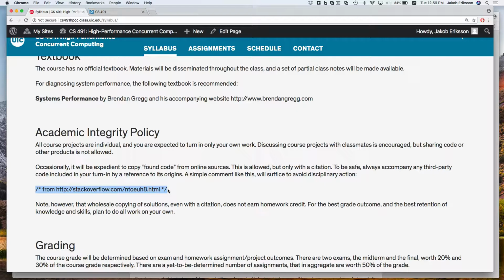And unfortunately, sometimes it's hard to tell who wrote it. There's no proper attribution on the internet for anything. So maybe it was your solution, but you put it in your public GitHub account, and someone else found it. And so now both of you are going to get in trouble. So don't share your code on GitHub, and don't copy other people's code without citation.